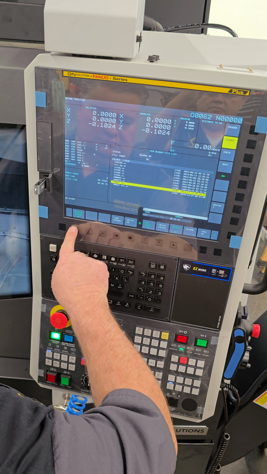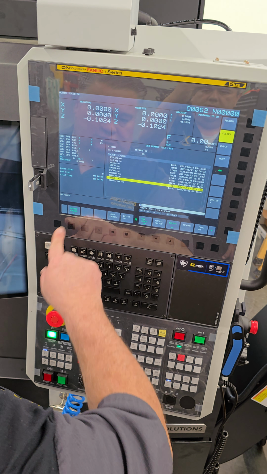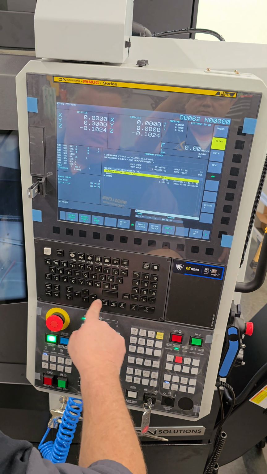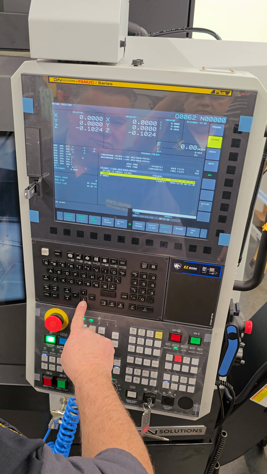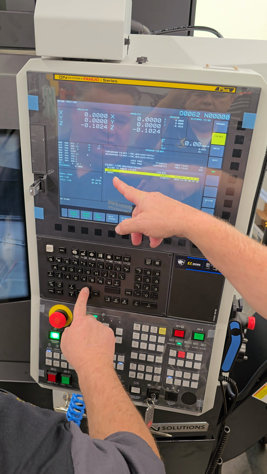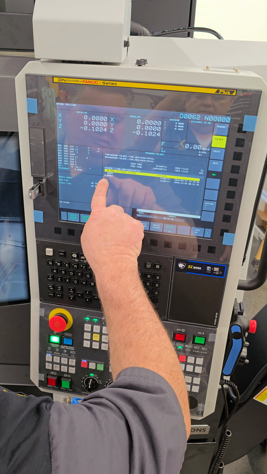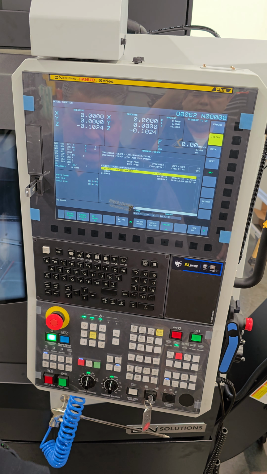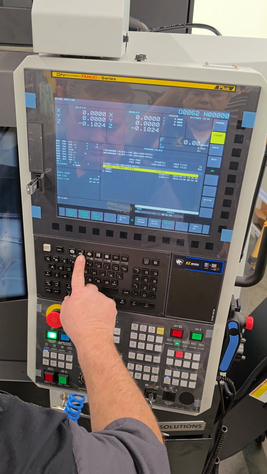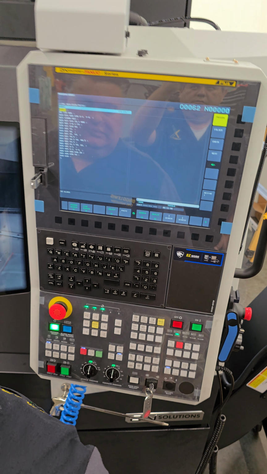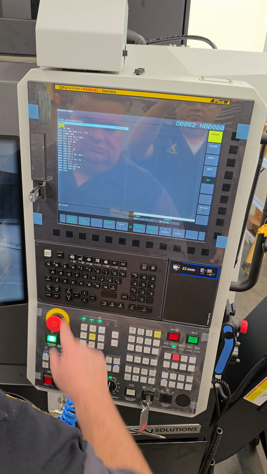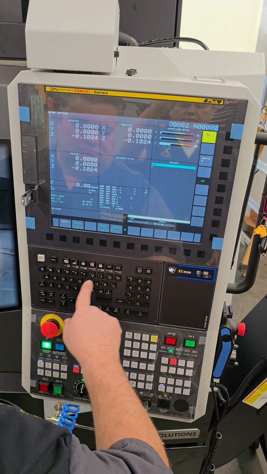Device change. CNC memory. And now hit your program key and you'll see the program. You don't even have to highlight it because now that you've hit the program key, it's got the active program. Right there, program. Boom. There's your program. That's cool. So you want to try the copy paste?